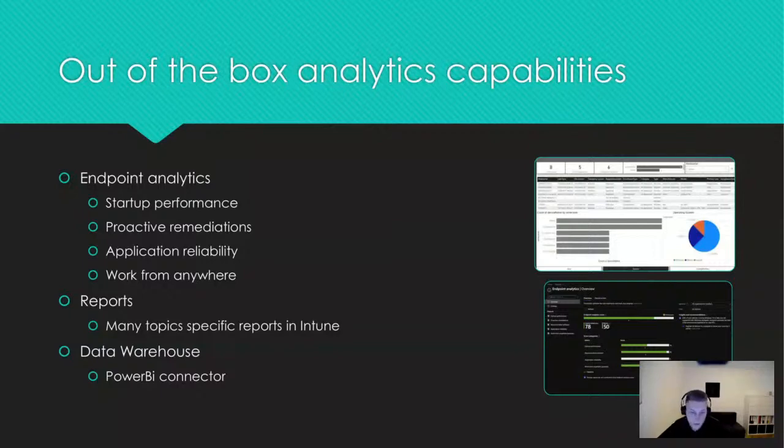And what you also have out of the box in Intune is a lot of different reports. The reports are really focused on the different categories within Intune. When you go to applications, you get a lot of application-related reports, like which applications have errors during installations. If you go into the device section, you also have a lot of different reports to see how your compliance state is, how the state of your policies is, to see if you have policies which fail on many devices. Also here you have endless possibilities. And the third part, what we also have in Intune, is the data warehouse.